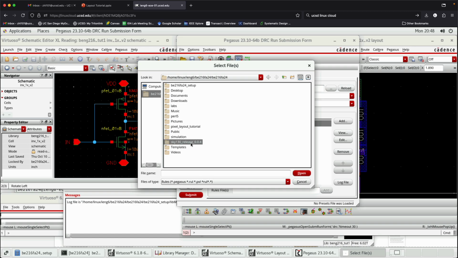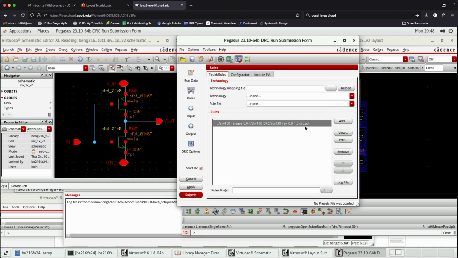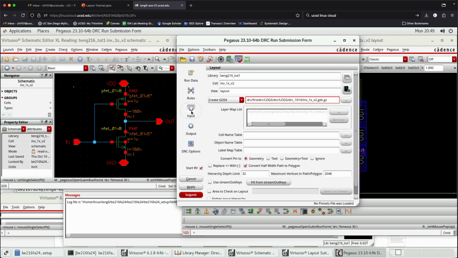This is where our PDK is located. Go in here and you'll see this Sky130 DRC folder. Go in there and you'll see this .pvl file, which is what you need. So you add it in there, and there you go. Everything is ready here. The rest of the stuff you can just leave blank.